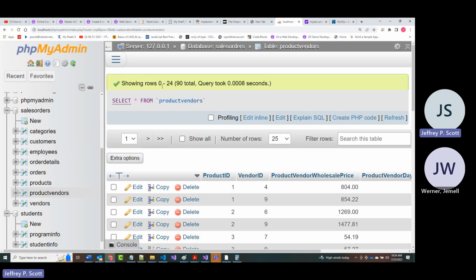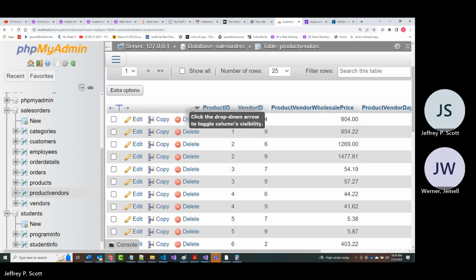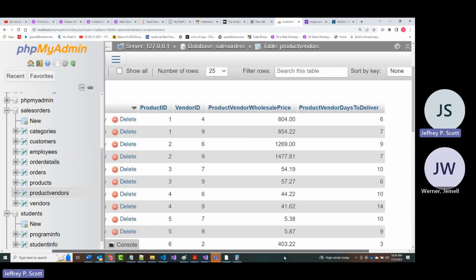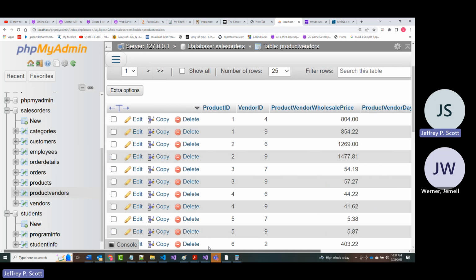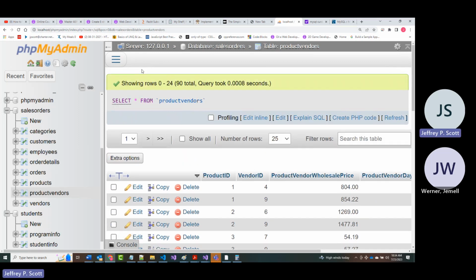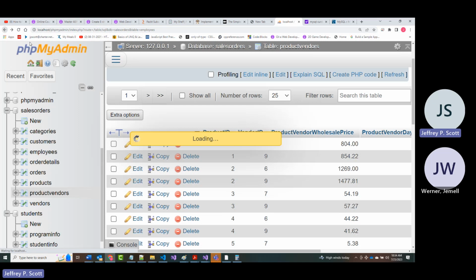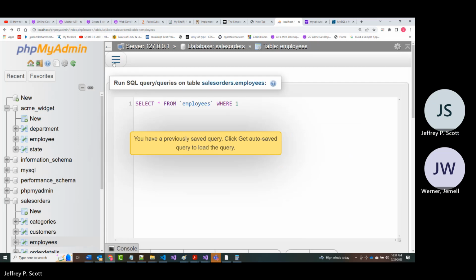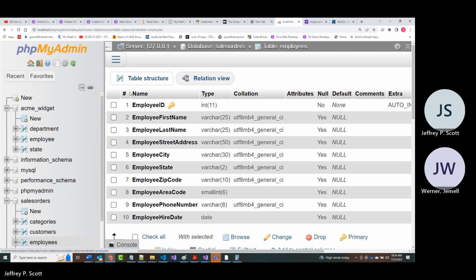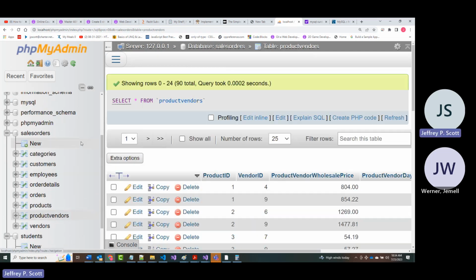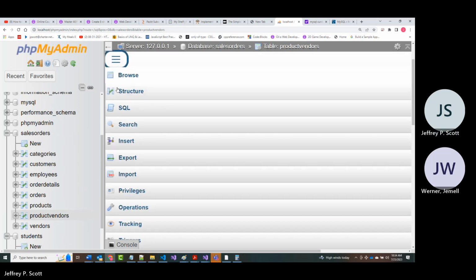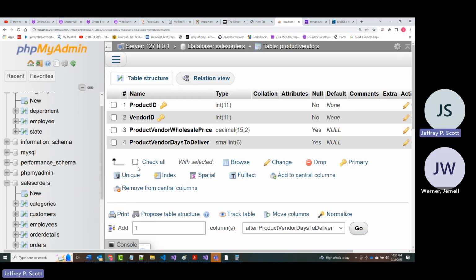And you'll notice that if I go into the structure, I got product ID and I got vendor ID. Everything else starts with product vendor. Okay, so I want the structure, but of product vendors. And they're there. Okay.